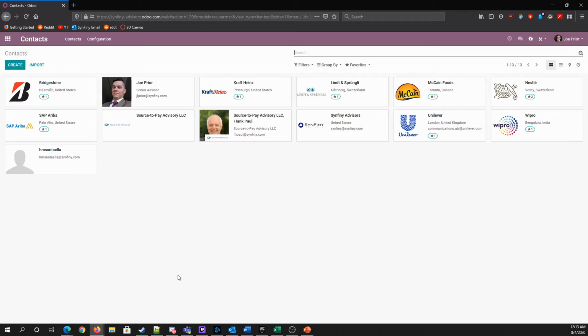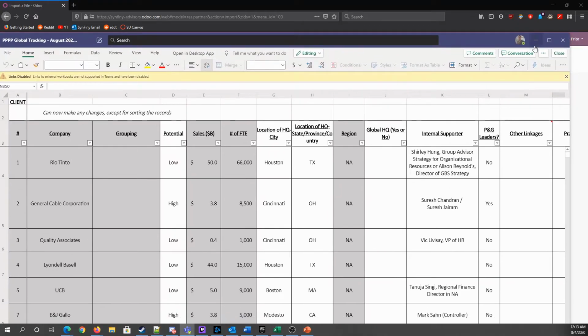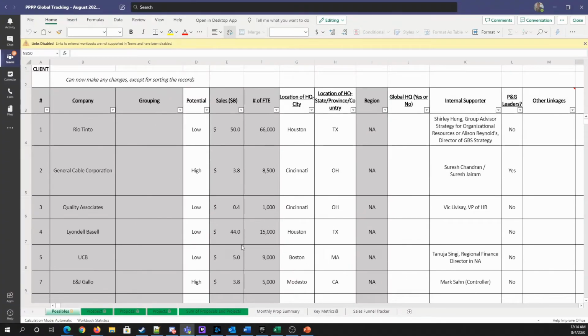What I would instead like to do is import a contact. You go ahead and click on the import button, and you'll have a bunch of different options here. You can load a file if you've already got one created, and I do, and I'll show you that on camera in a second. There's also a handy basic template. This is a very basic template, but what I did is I went to the 4P tracker. This is the 4P tracker, and you can find it in the business development team. The channel is called CRM Tracking. This is just the most recent 4P tracker.